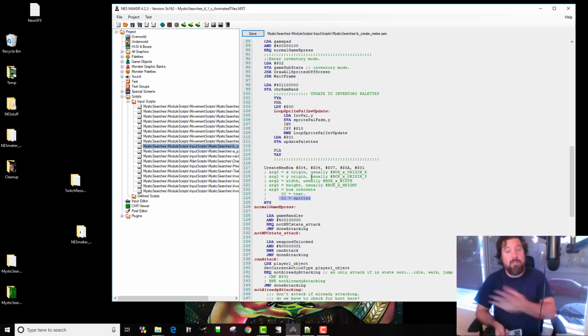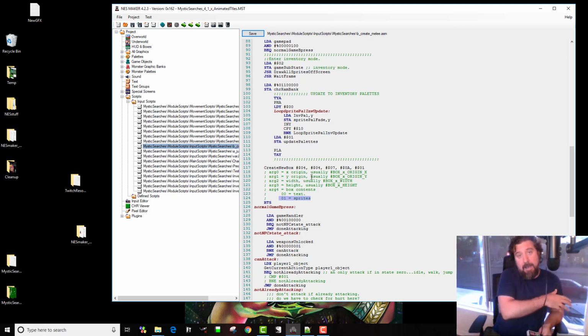Or if I press the A button, show me this box. If I press the B button, show me that box. If I'm in a box and I press the B button, show me what happens if I pressed yes and what happens if I press no. There's unlimited ways I could think about using this, and I just wanted to give you a look at what we're working on with these box systems.